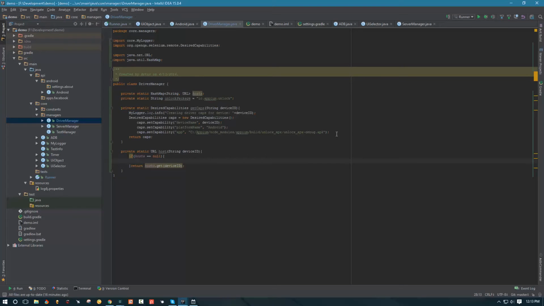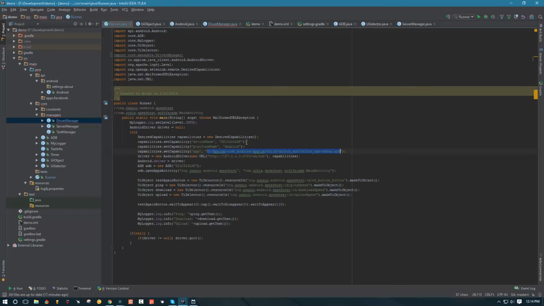Okay, but let's cover this use case. If it is null, we're going to create new hash map, and we're going to say hosts put. This is where we're going to put a device ID that we need to handle, right?